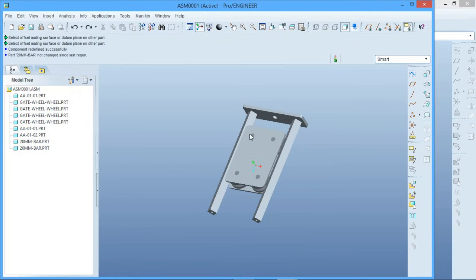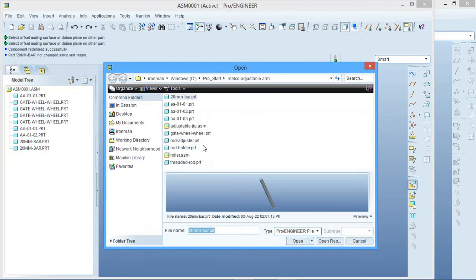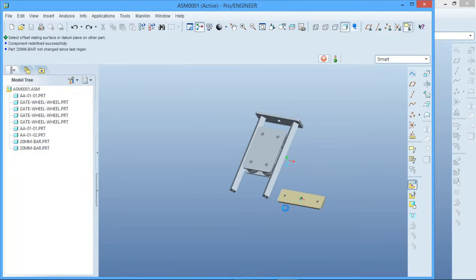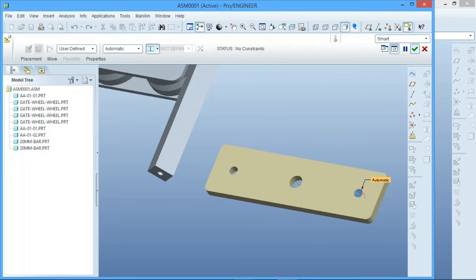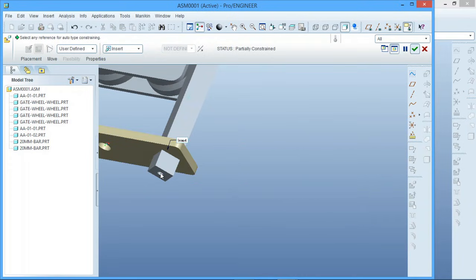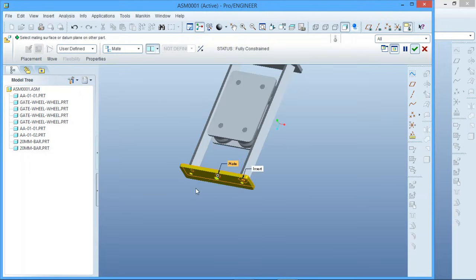Now we're going to insert our other parts. We're going to insert another AO2. We're going to say circle, circle, right click, face, as you can see.